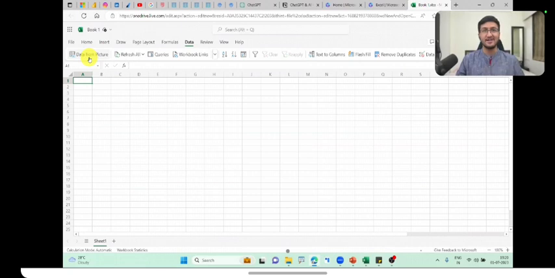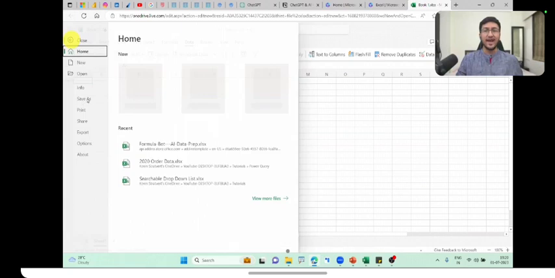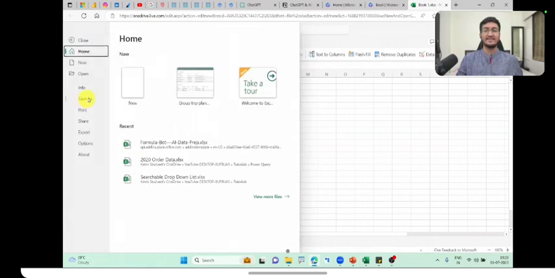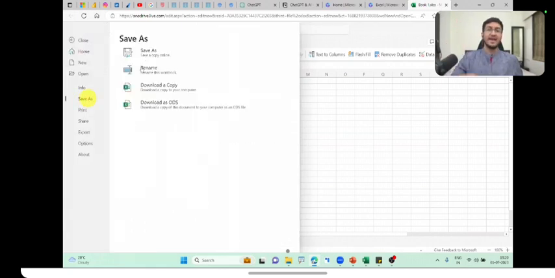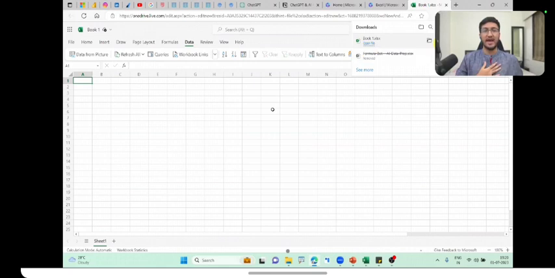All right. Now, once your data is entered here, you can save this Excel as offline Excel file. So you can use it online. Go to data from picture, upload your data, analyze it, and once it is done, you can go to file. And within file, you can go to save as, and save it as a copy for your computer. When you do that, it will be downloaded offline.